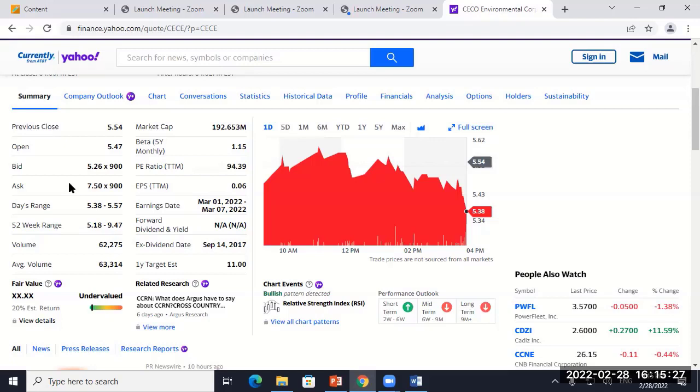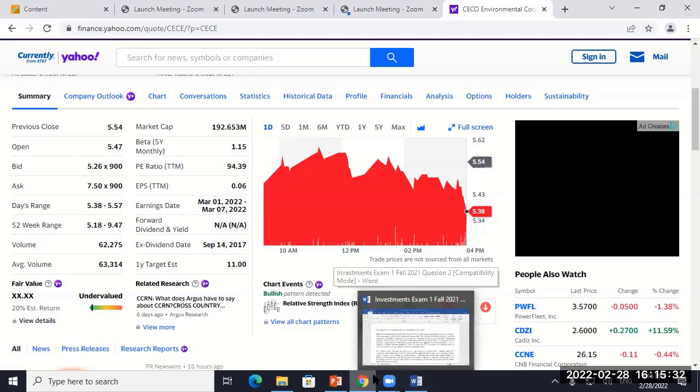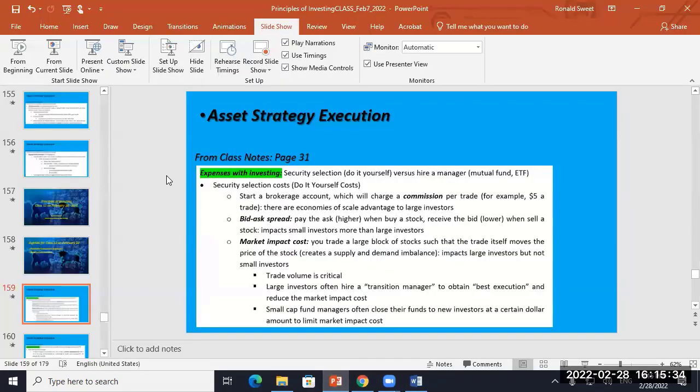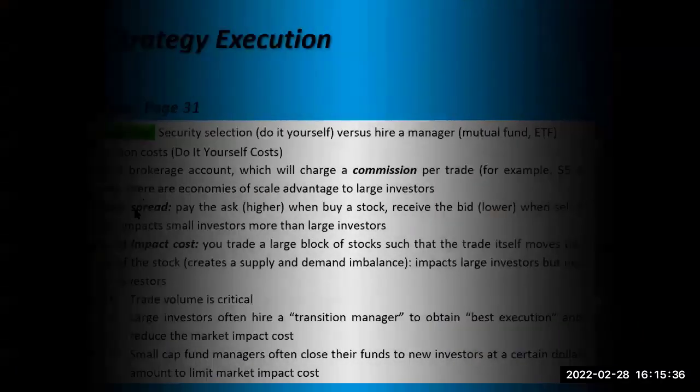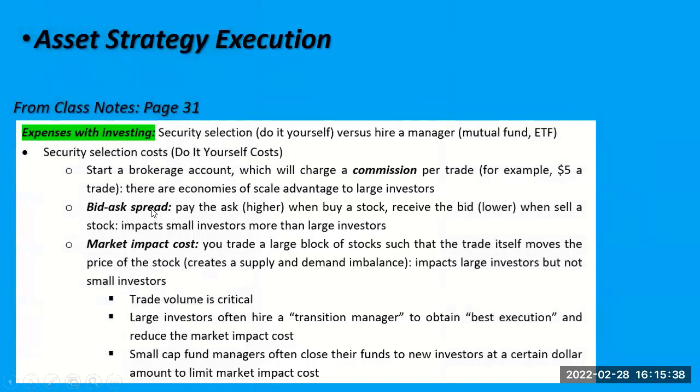Okay. Illiquid stocks, not a lot of volume there. No one's buying this stock. So that can be huge. You want to watch that. I always watch bid ask anytime I do a trade, because if it is really, really wide, I'll probably not do the trade because I know something's going on I don't know about. And I'm a little nervous that I'm dealing in something where I can't really trust the price. So as a small investor, that's probably the most important thing for you to look at.